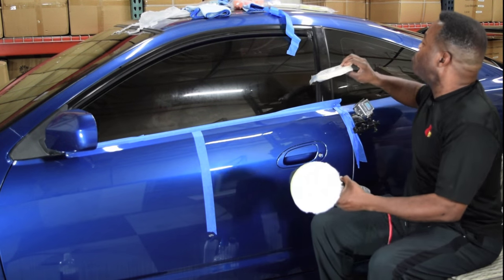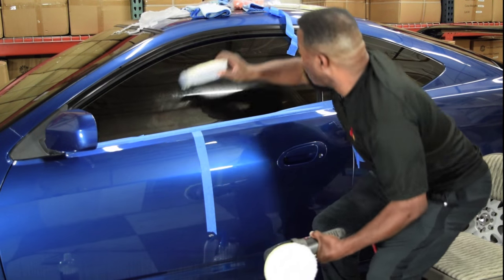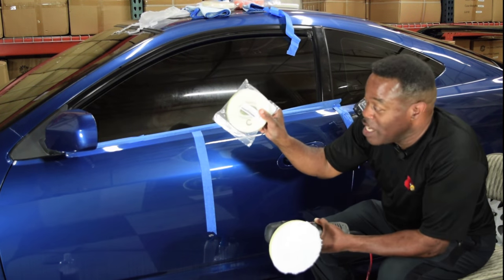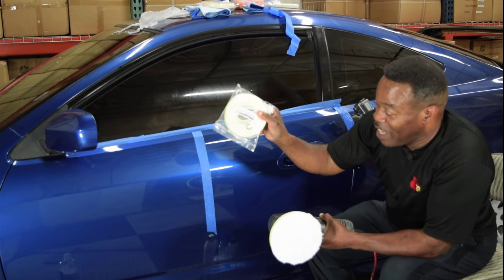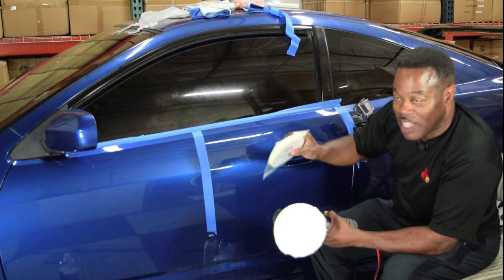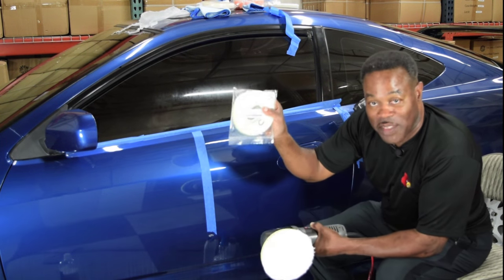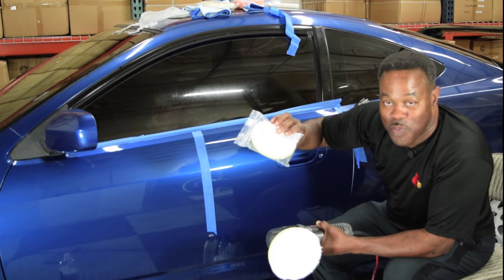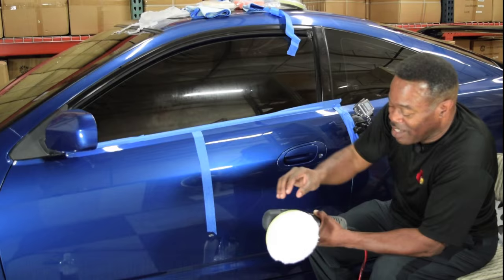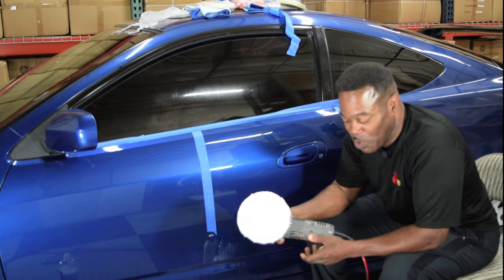Now, what I do, because I'm old and my mind ain't what it used to be, is I like to mark my pads so that I can see which pad it is. I put a C on this for compounding and a P on the other one for polishing. That way, when I'm having one of my old moments, I can just look at the back of the thing and I don't have to remember or go look at a new package to figure out which pad is which. You could do it by sight, but like I said, sometimes I forget. So that's what I do.